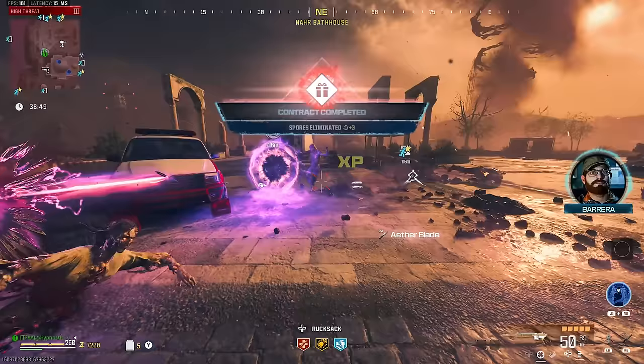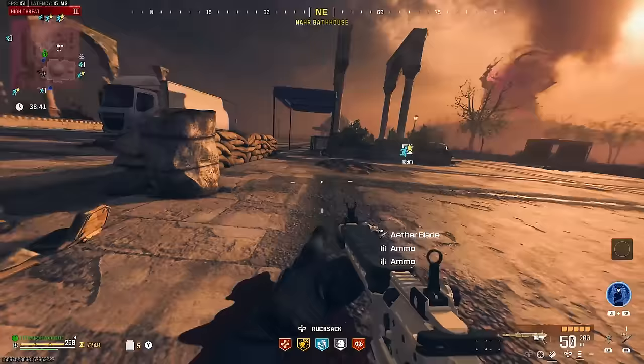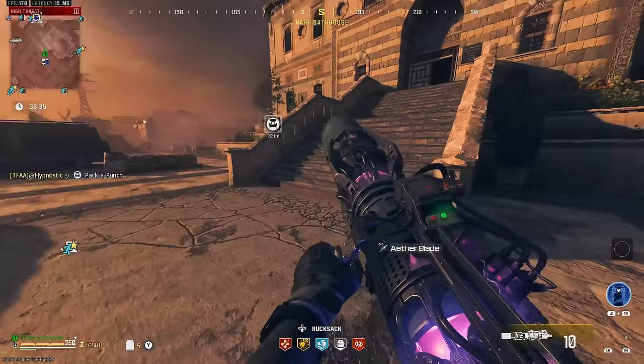Let's see what we got off of that. Free self-revive, let's go. Tombstone, death perception, we'll take the epic tool and sigil as well. Okay, starting it off all right. Let's see where that pack machine is. Okay, it's way down there. Okay, let's quickly go grab that.